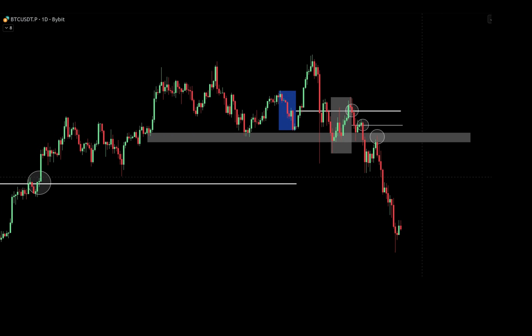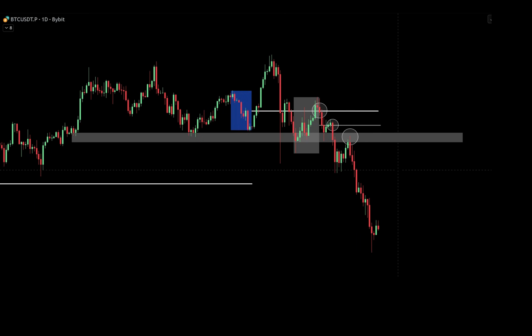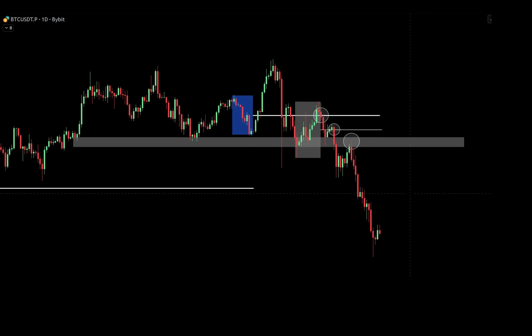So the first step is you want to identify the bias of the market, the direction of the market. When price breaks structural points, especially to the downside, it's showing us the market is going into a bearish trend. And specifically because it's broken below these higher time frame value lines. So at this point now, we're only looking for short positions.